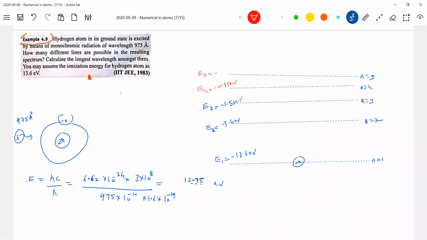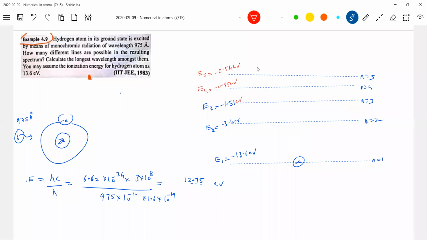You see that this is all about the very simplest things. If you know these values, directly put them. Now the atom will make a transition so that this much energy difference will come. To which state can it jump? Anybody, n equal to 5 value? 0.53, no, it seems. 0.54, no?